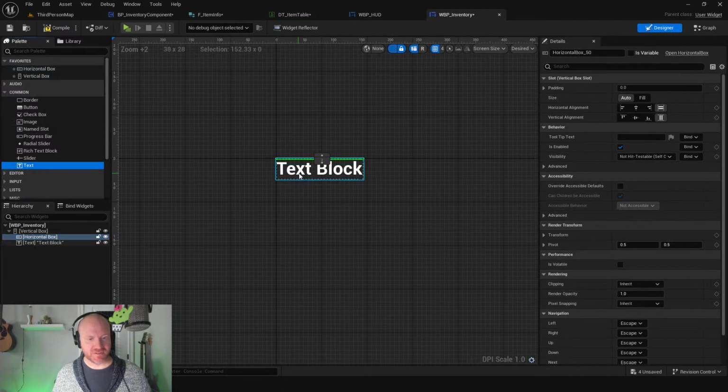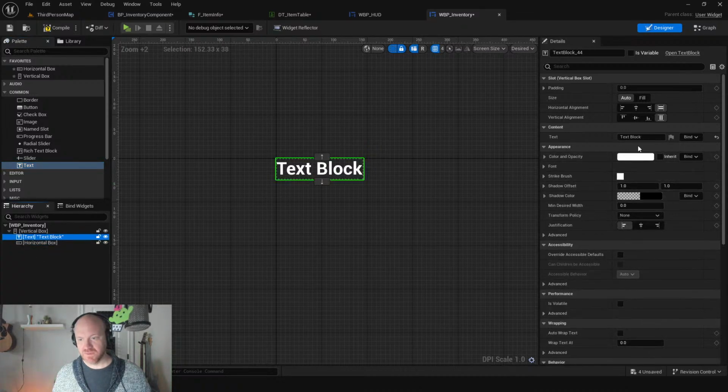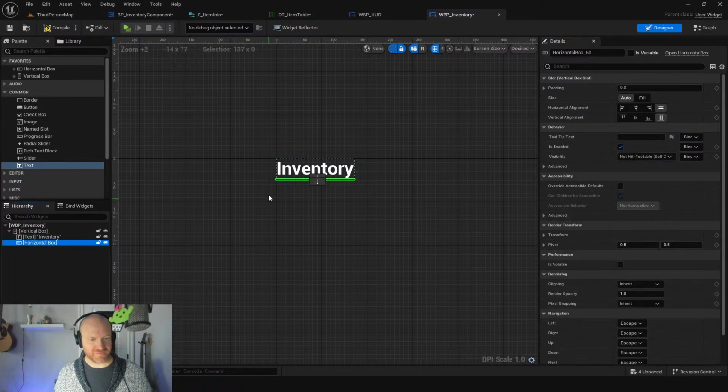Text. That says inventory. And then we got this vertical box. And really, or this horizontal box, really what I want is to be able to set the row width, I guess.